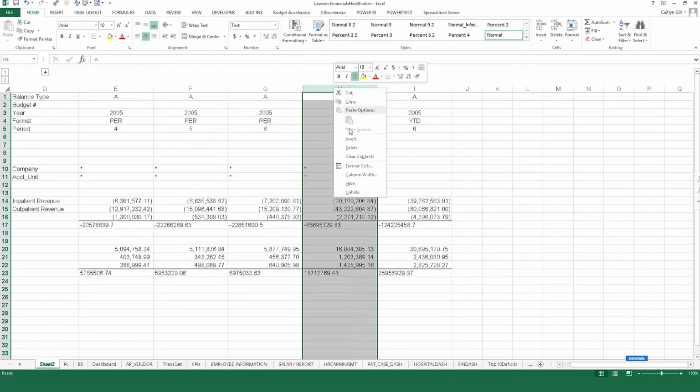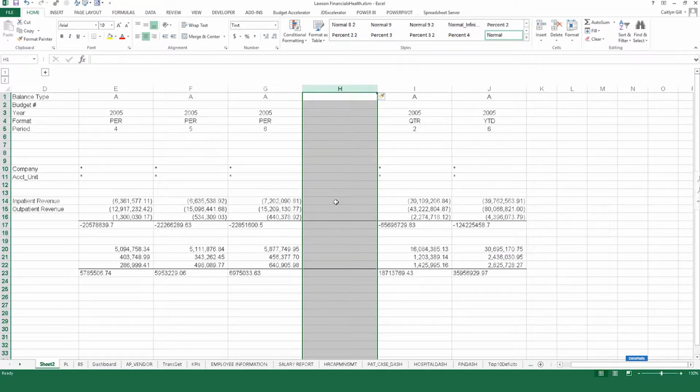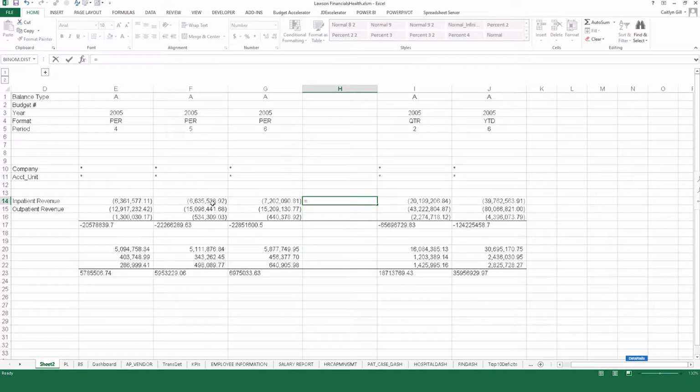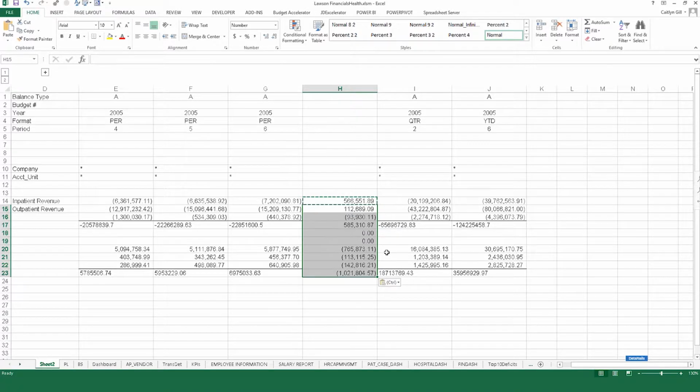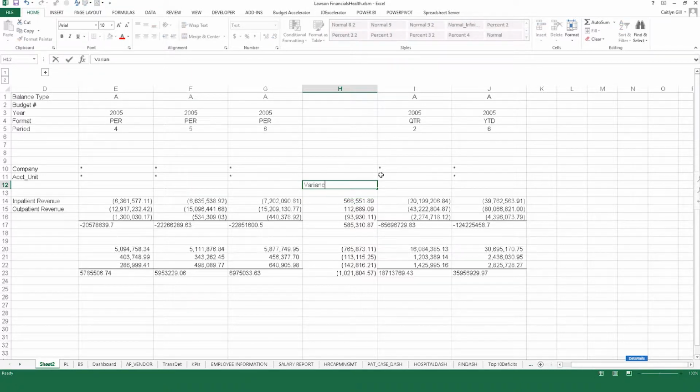Again, you can continue to add in Excel formulas here. So if I wanted to insert another column and maybe set up a variance to compare periods 5 and 6, I can do that. So we'll just copy that down, all the way down. We'll delete those 0 rows because there's nothing there. And we'll just give our report a couple column headers. So we'll say variance, quarter to date, year to date, looks good.